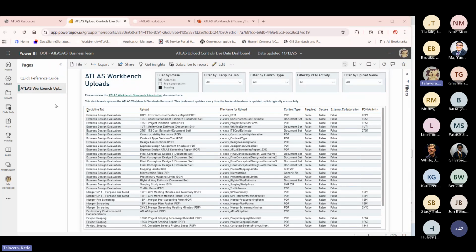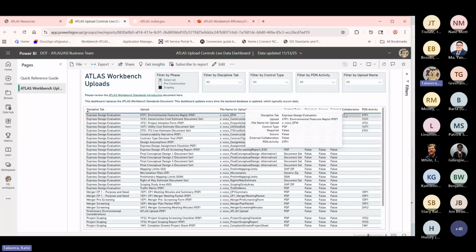Great. This is our new dashboard that we've created for the Workbench uploads. Currently, this is a document on the Connect site that Teresa showed earlier. I believe there's a link in the chat for this, and it lets you filter through your discipline or your PDN activity to know what those uploads are, whether they're required, secure, or set for external collaboration.